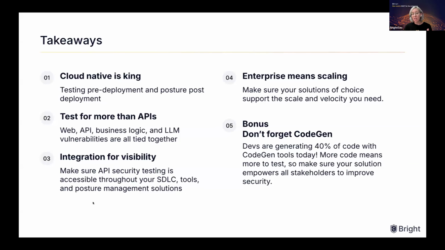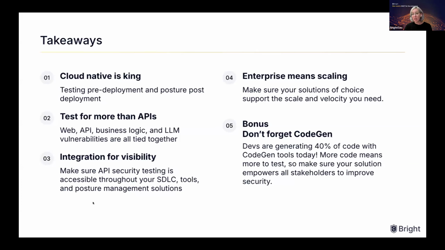And the last thing, and I think this is something that is many times taken for granted but is more important than people realize, is that you have to be looking at scale. We sometimes see feature fixation when people are just getting started on their API security testing journey, or looking at what a CNAPP is and what they need to be doing moving forward. Yes, look at the features, make sure that it addresses everything that you need, but make sure that when you're ready to run, whatever you've chosen can support the scale and the velocity that you need to move at. And that velocity really is the segue into code gen.